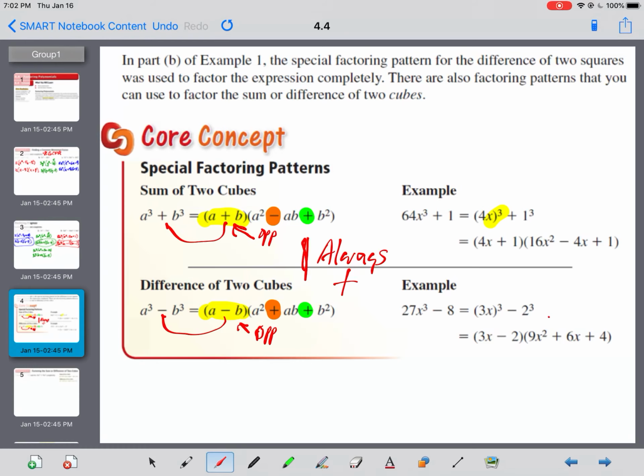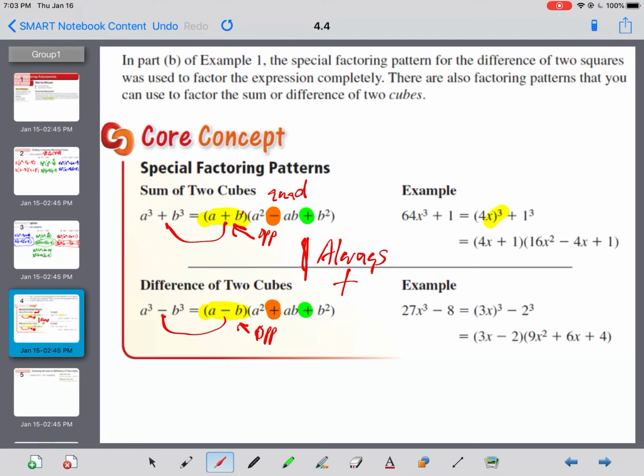Okay. And the way that it works is it's a quad here. It's a perfect square. So you got a squared thing, you got them times each other, you got a squared thing. It's almost a perfect square trinomial. It's not 2 times AB in the middle, but it's almost there. So a cube root plus the cube root in one parenthesis, then the first cube root squared minus them times each other plus the second cube root squared in the back.